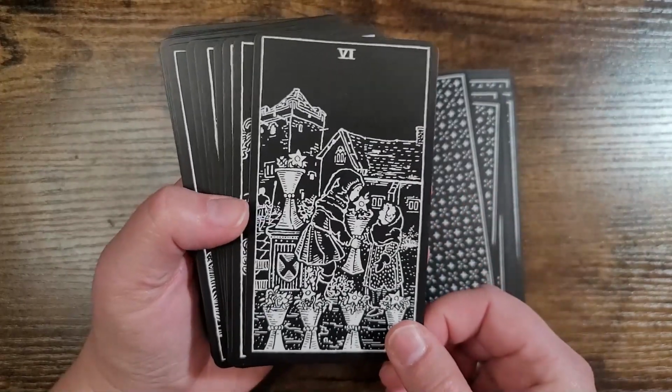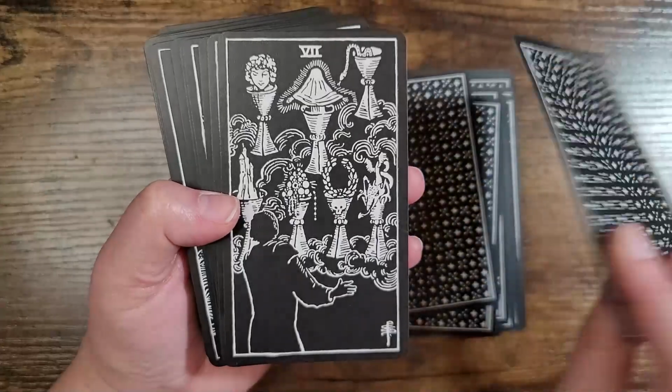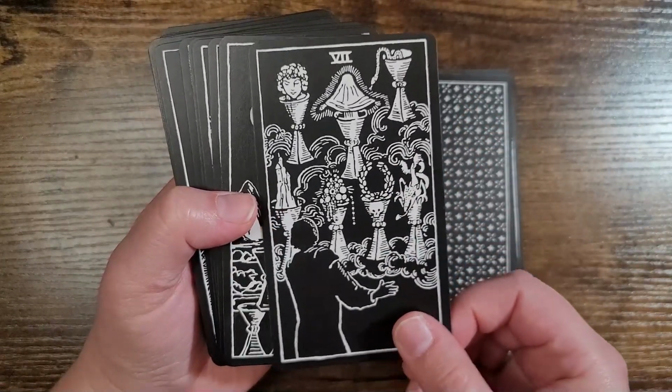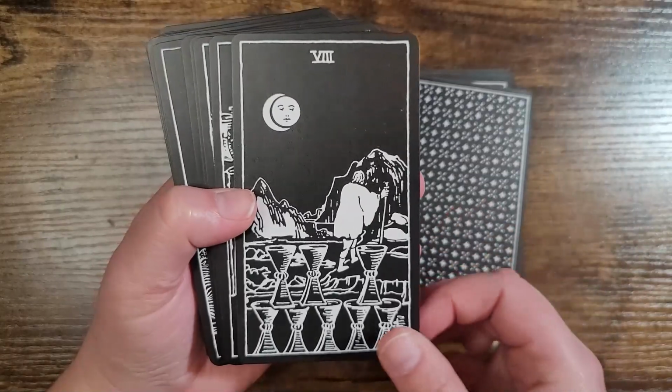And these are really decent shufflers too. Shuffles pretty well. I was thinking I was going to have kind of a rough time with the texture. Nope.